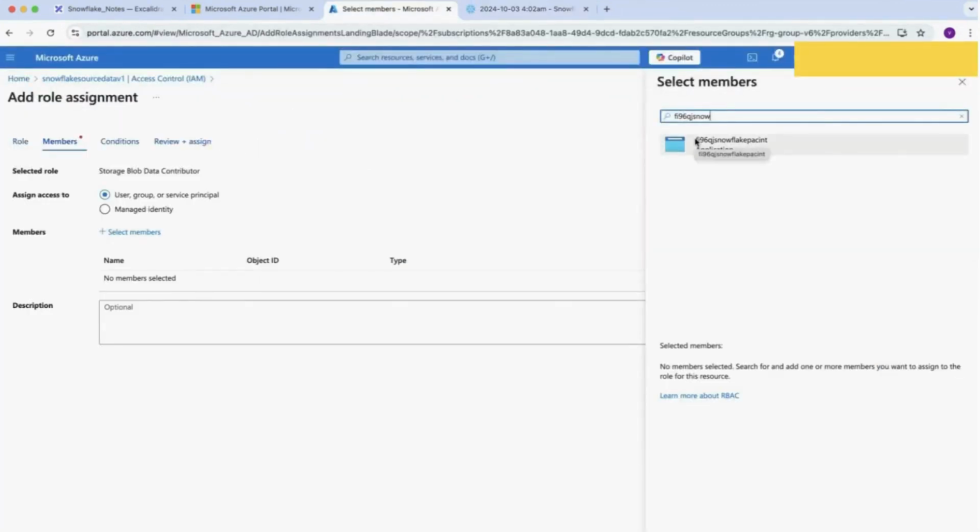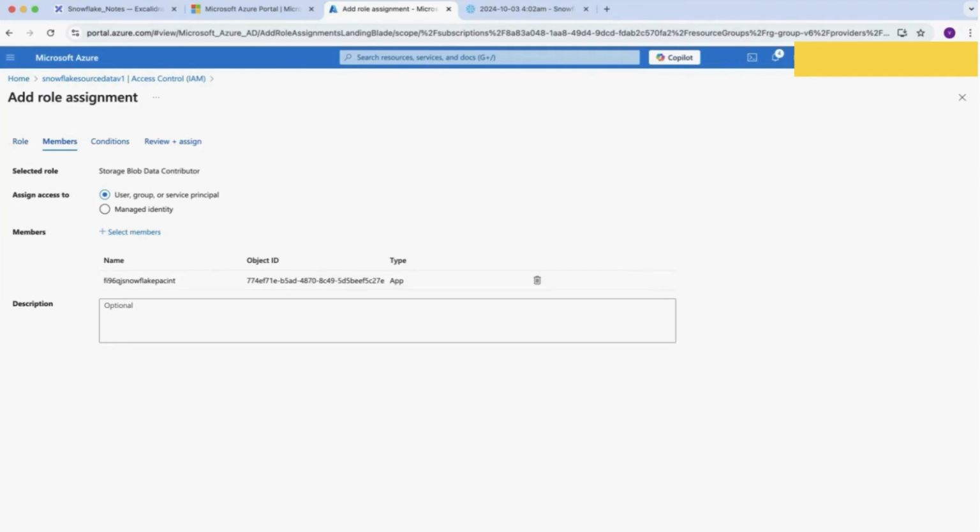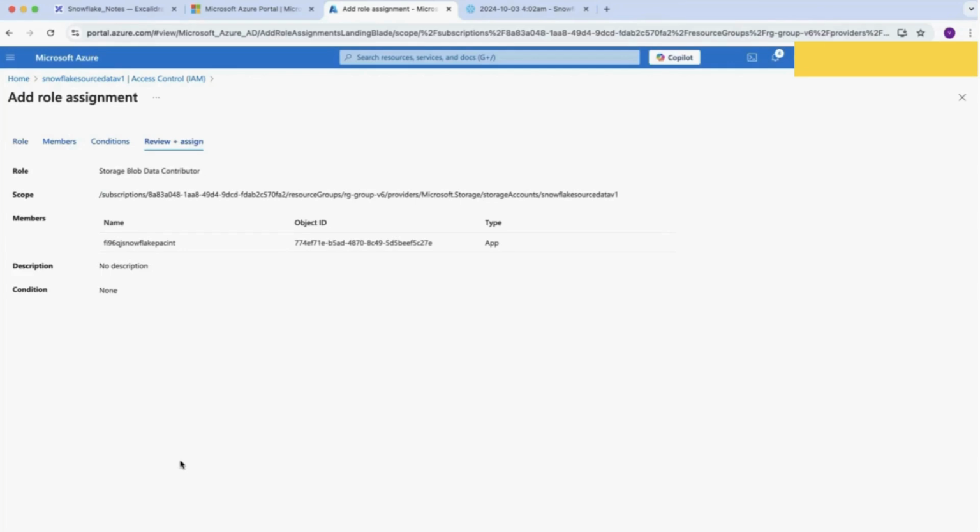Because when we create the storage integration, I just said when you go with the link, you will get the automatic approve prompt, and then it will give the connection. But the only thing is you need to give what type of permissions you are assigning as the role. I'm assigning the contributor role. So I'm selecting this application, select. Now, which means we are assigning the permissions to this directly. Okay, we have reviewed and added a role.